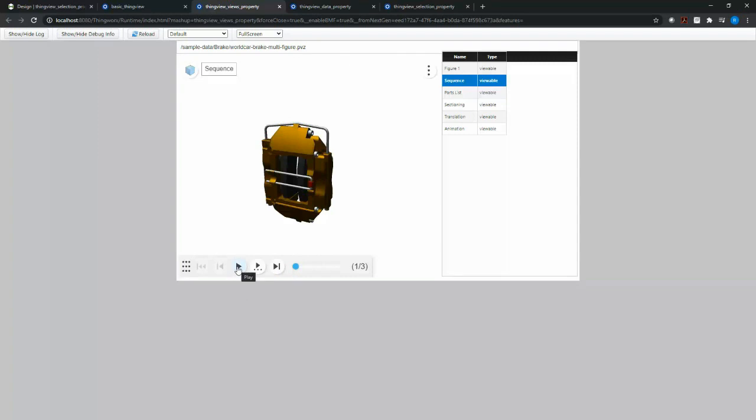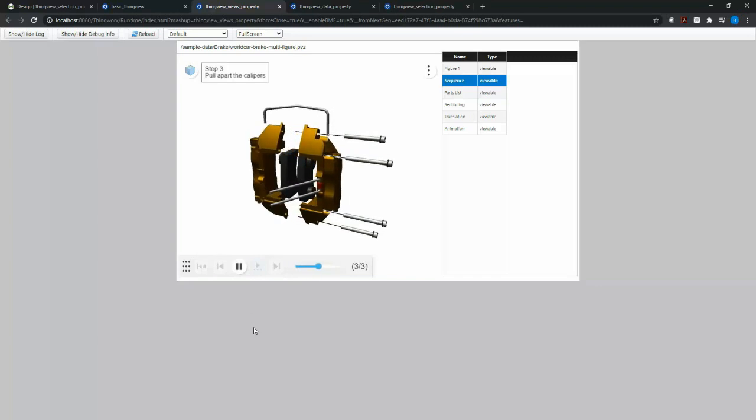I still have my play button, which will play the single step that's active. Once a step has been played, you have the ability to either advance to the next step or the previous step. In addition, you have the ability to play all remaining steps. Here it will go through steps 2 and 3 sequentially.